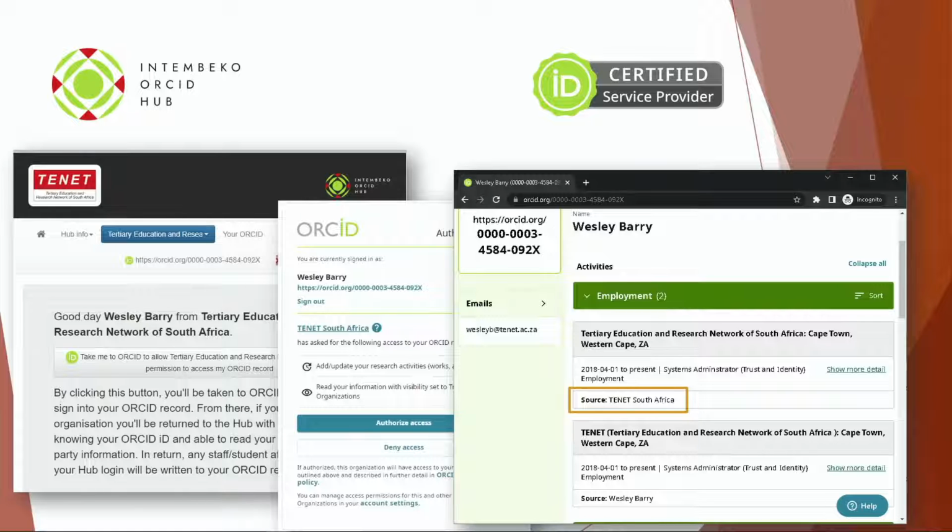So again, this is being slowly adopted by institutions, universities, to make integration with ORCID that much simpler for them. The hub allows for a vast range of integration with ORCID. People can upload their publications, people can upload their conference papers and things like that, have them indexed in ORCID, but critically, that the source comes from their institution rather than being self-asserted. And that's a big part of adding value to ORCID.